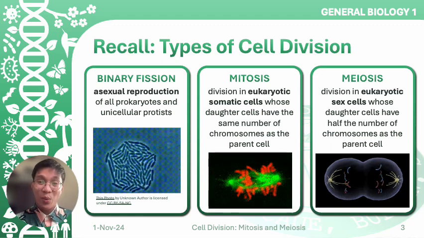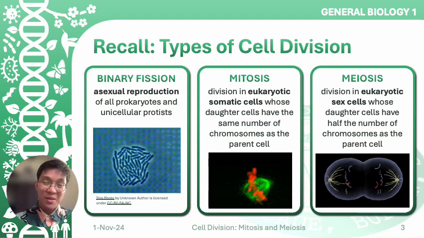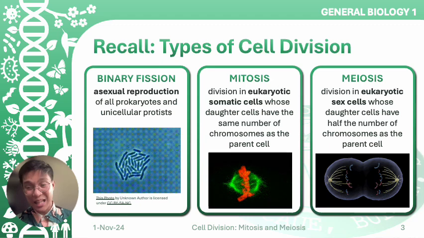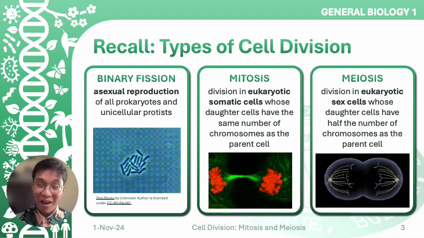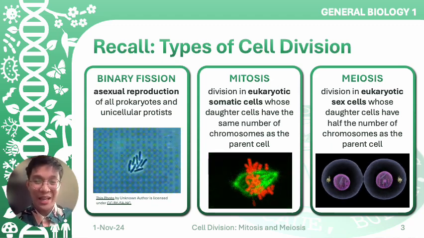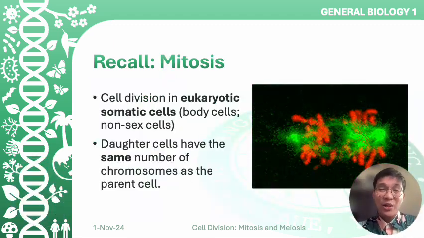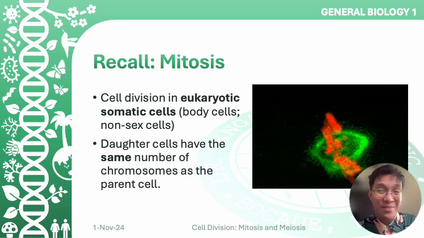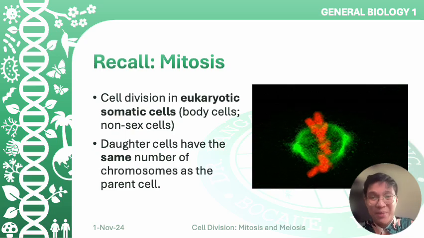That's why when a sperm having 23 chromosomes penetrated an egg cell with 23 chromosomes, the resulting cell is a zygote. Okay? Ikaw na yon, yung bagong nilalang, which will have 23 plus 23 chromosomes, and that is 46 chromosomes. Okay? So I hope you can still recall that. Now, let's recall that mitosis is again the cell division in eukaryotic somatic cells. And when we say somatic cells, basta hindi sex cells. Kahit anong bahagi ng katawan, puwera sa sperm at sa egg cells.